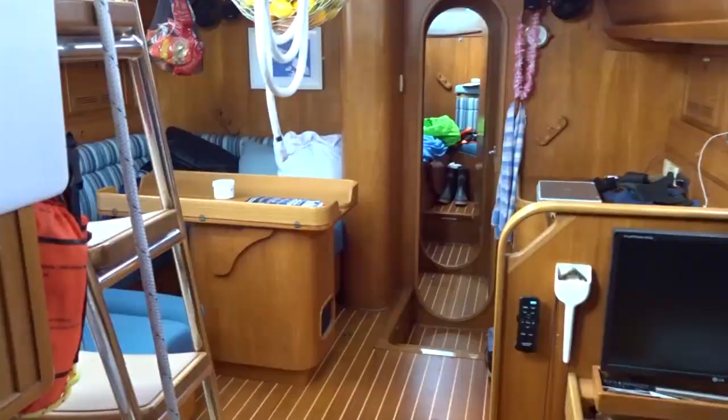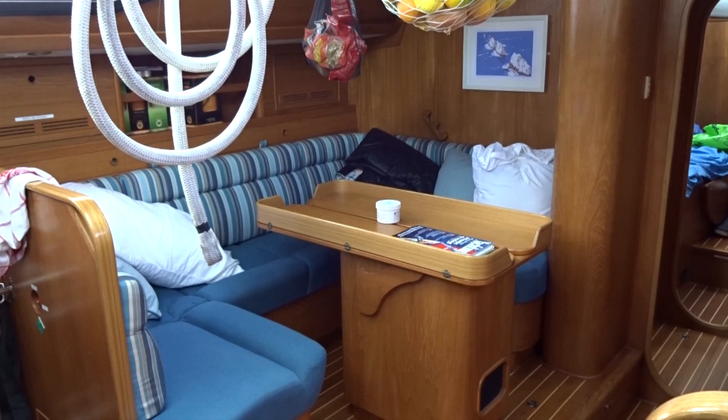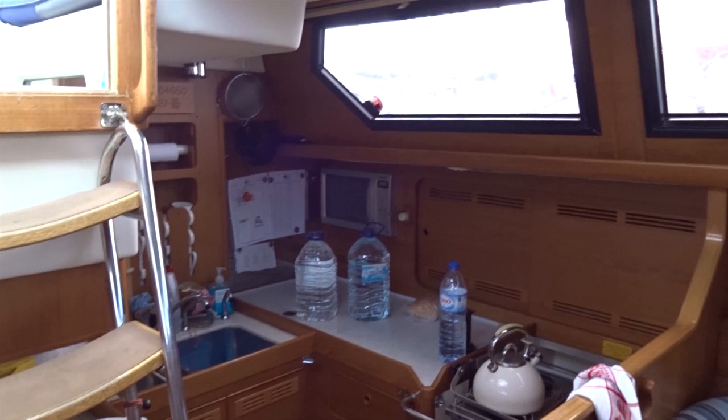I'll just walk you through the boat quickly. At the back here we've got Donald's quarters, then here is the control panel for the electrics. We've got the reading table for the map, and all of the communications equipment there. In the main cabin we've got a table dining area which also doubles as a bed, so that can be folded down. A couple of hammocks come out from the side panels. We've got plenty of fruit, a freezer full of frozen meat, and a fridge full of fresh food.